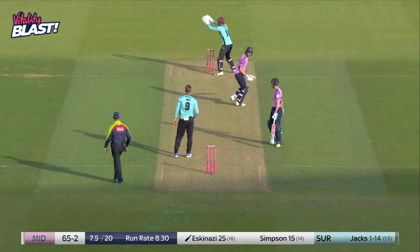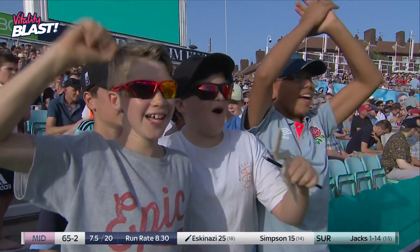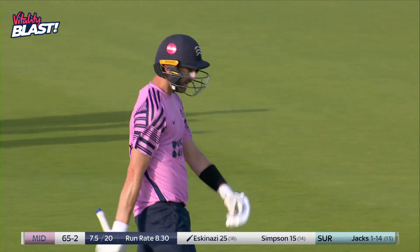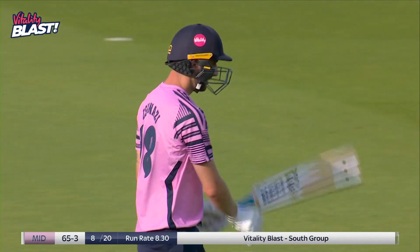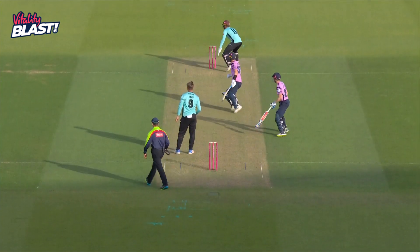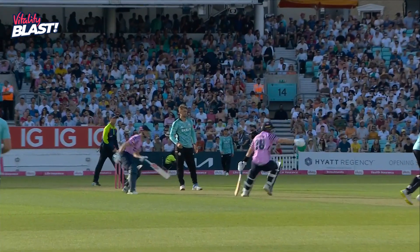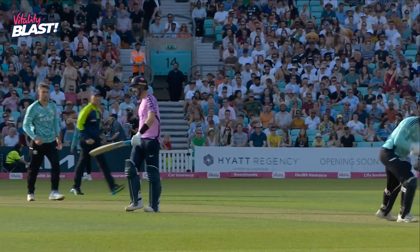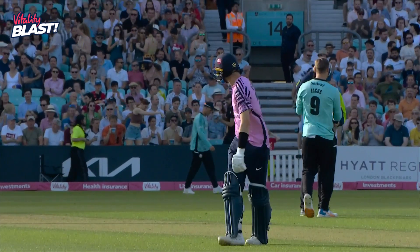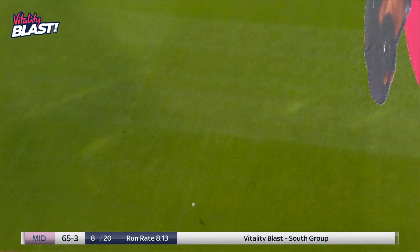Can't find the gap. A complete misunderstanding — pressure was building, boundaries weren't coming. Bowling has been excellent. And he's going to have to go — he'll be desperately disappointed, you can see from his reaction, he was just trying to set the innings up, walks off. Well, he isn't happy because he feels that Simpson just didn't respond at all. Real confusion. Eskenazi would see this as a stage to express himself — lovely shot, just a little overpitched, that's all, and seized on.